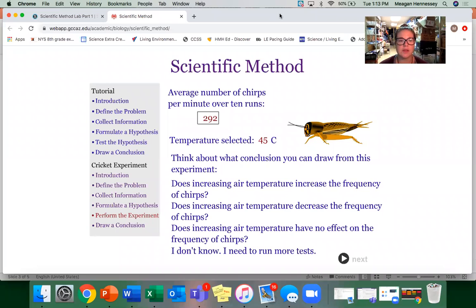Now that you have the data in your data table, you're going to stop here, and on Thursday, I am going to post part 2 of this lab. Tomorrow, Wednesday, you can hop on for extra help if you would like. It's not mandatory, but if you have specific questions that you want to address, please join us. And then Thursday, we'll start part 2. So look out for that.